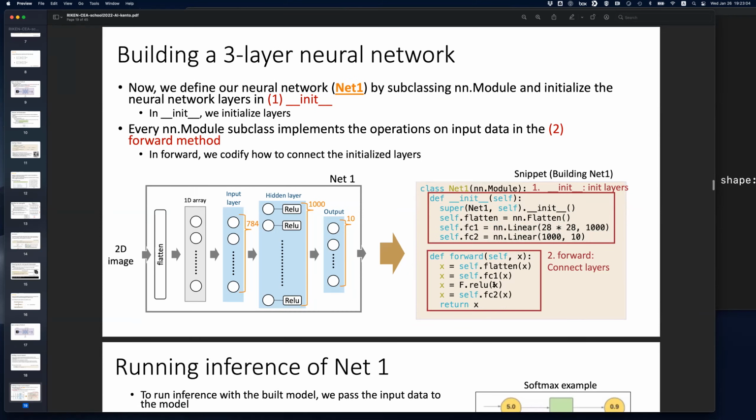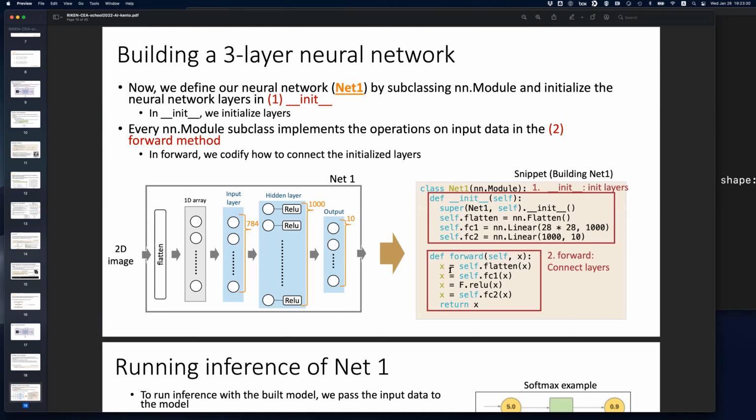Then you need to connect these layers by passing intermediate variables like this. This is the input data, and first you call flatten, then get the result. Then you pass it to the next layer and get the result.